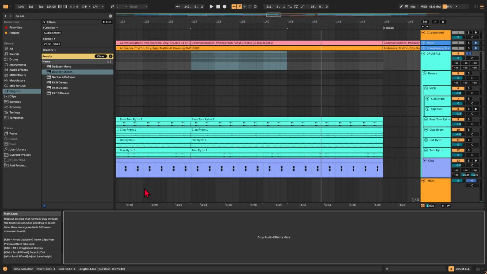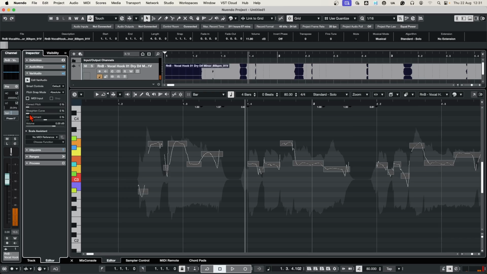Another vocal plugin that's missing in Ableton, and one of the main reasons I use Cubase for editing and mix work mainly, and that's a vocal correction plugin. Cubase has Very Audio, which is the most easy to use and transparent vocal tuning software I've ever used.